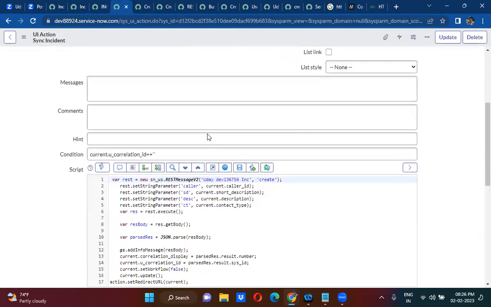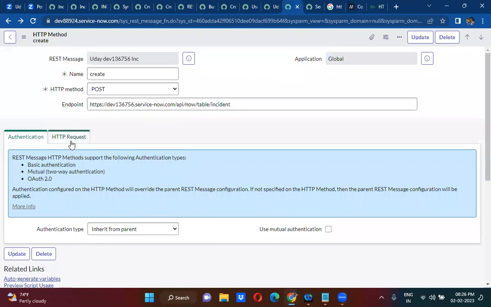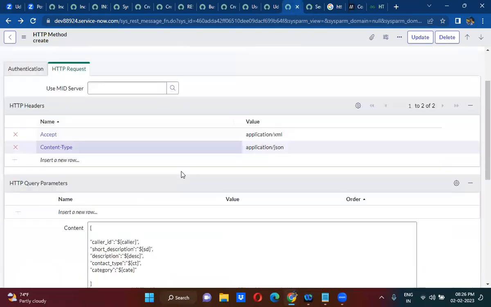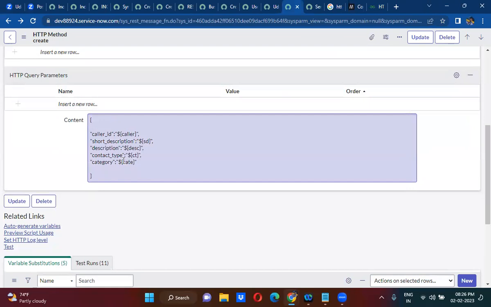Sync incident. I think we have passed an extra key there. Did you guys notice that? Here we have actually passed an extra thing, so let me just remove this one.